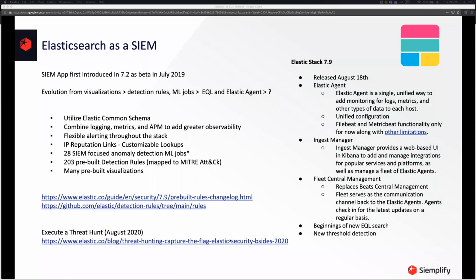And really the important part here is that whereas Elastic, the company, has been pushing the beats agents as a method of data ingestion, or many methods of data ingestion, the complexity around managing many beats at scale is a little bit problematic. And hence the reason that Elastic has introduced this Fleet Central Management is to not only allow us the capability of not having to manage numerous beats agents. A lot of that functionality, or all of that functionality, is being combined under a single Elastic agent that's able to be deployed, and then managed through the Fleet Central Management if you wish to modify or update the configurations.